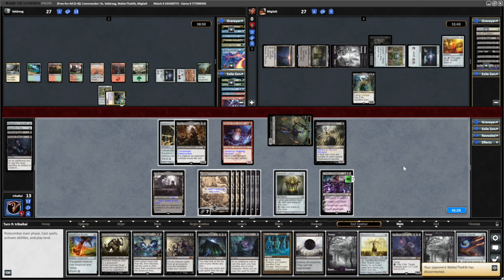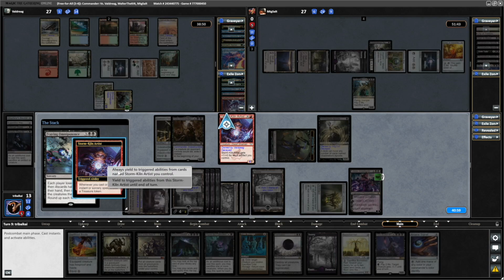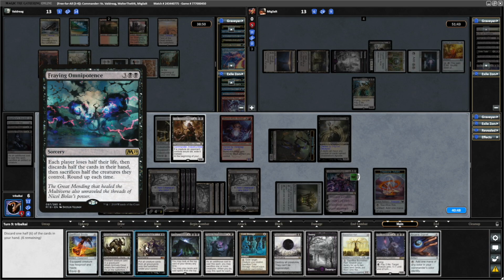So we'll go through to the second main, and let's go for this Fraying Omnipotence, I think. Get rid of our opponent's creatures. Get a treasure token with the Stormkiln Artist. So we have to discard 6 cards here.